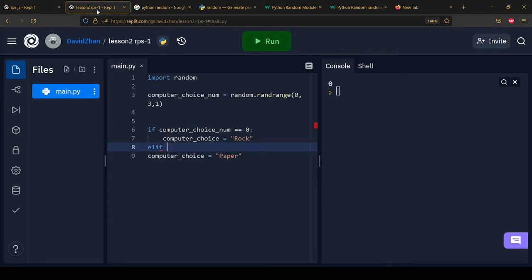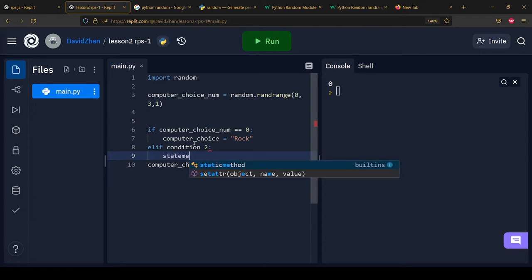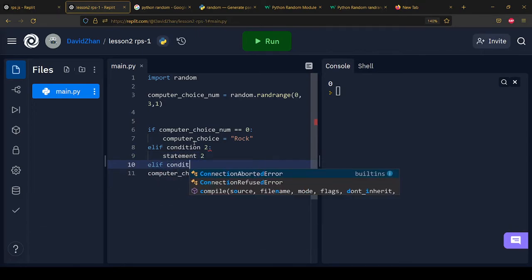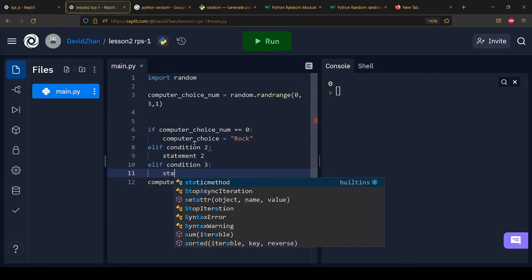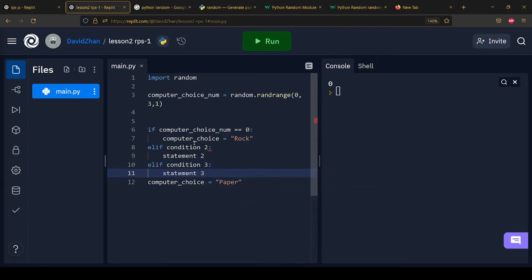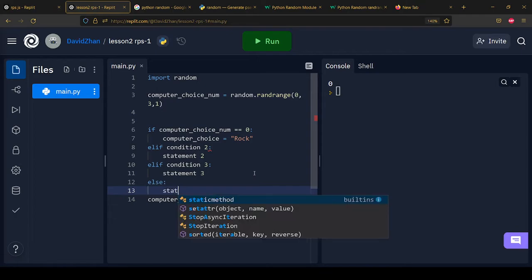Basically, the idea behind an else if is, I'll use Python syntax: elif condition 2, statement 2, elif condition 3, statement 3. And the idea behind ifs, else ifs, elifs, and then you can end with an else, statement 4.